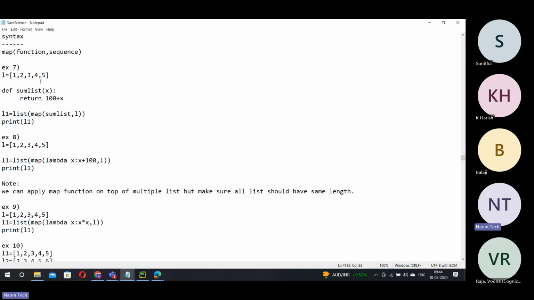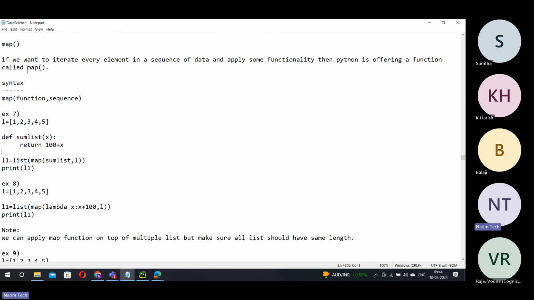Clear now? Let us try to implement a simple map program, map function, with this use case. It is so simple, of course. When you understand the concept and the description, I don't think we have any difficulty. But if we don't get to that point, then it might be a little confusing. So I don't want you to have that. That's why I try to give a clear idea.